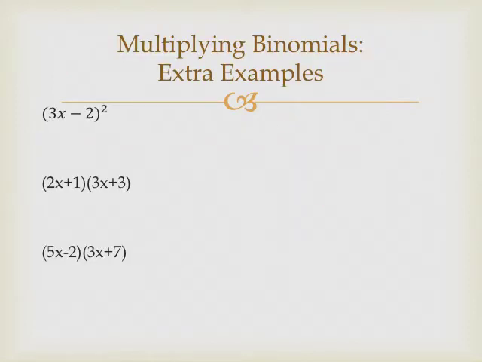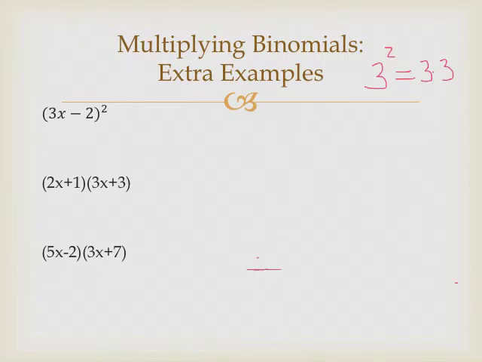So here we have just 3 more examples, so I want to run through those. First guy here, 3x minus 2 squared, that's not even multiplying binomials it seems, but it is. So if you just remember squaring something, so like 3 squared is 9, but before you just jumped to your answer 9, at some point you had to have learned that when you square something, you are multiplying it by itself. So 3 squared is really 3 times 3. And so that idea extends to everything, not just numbers.